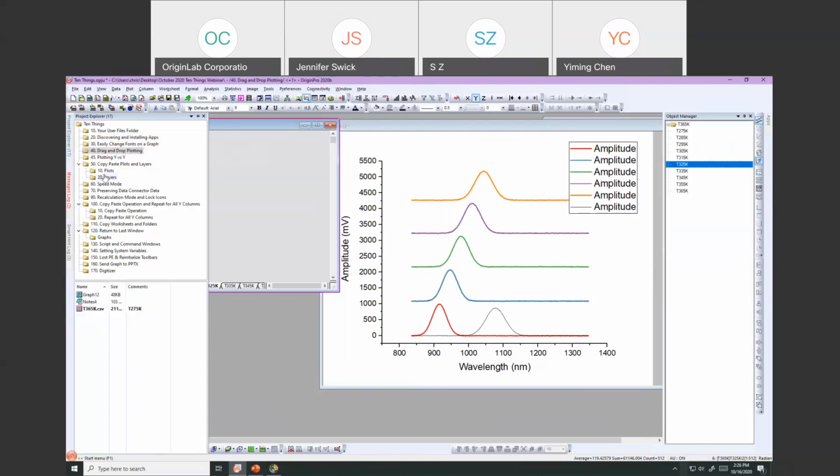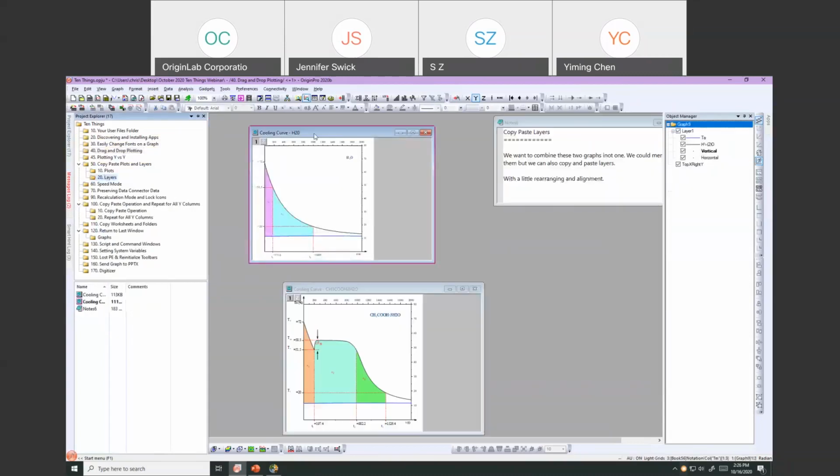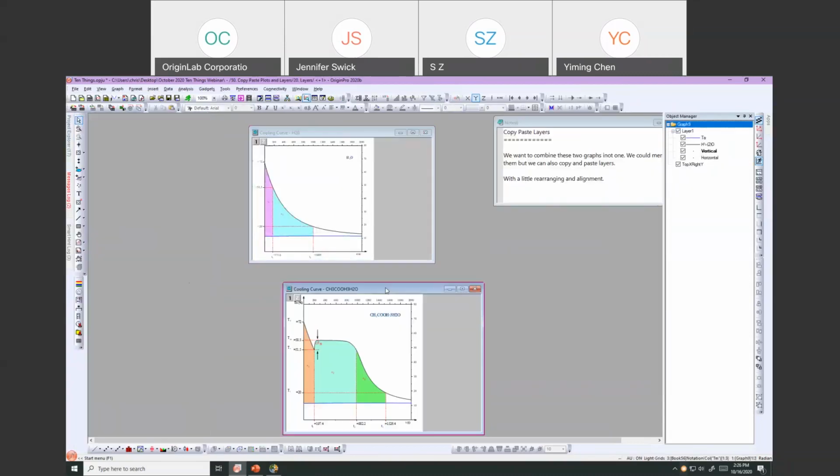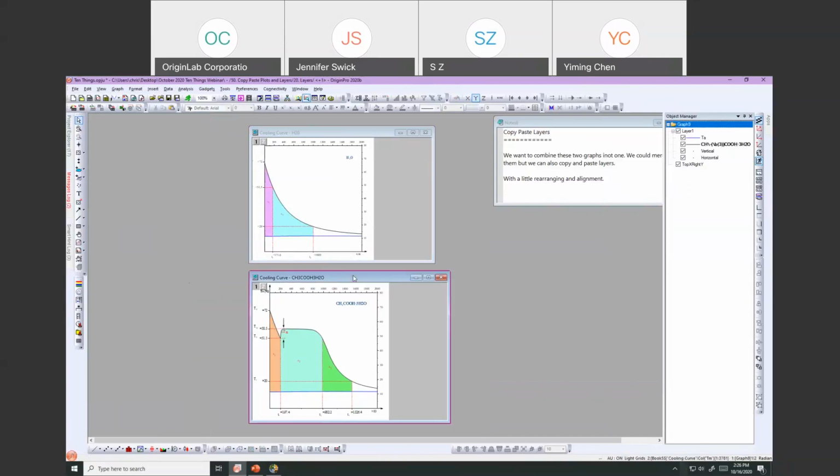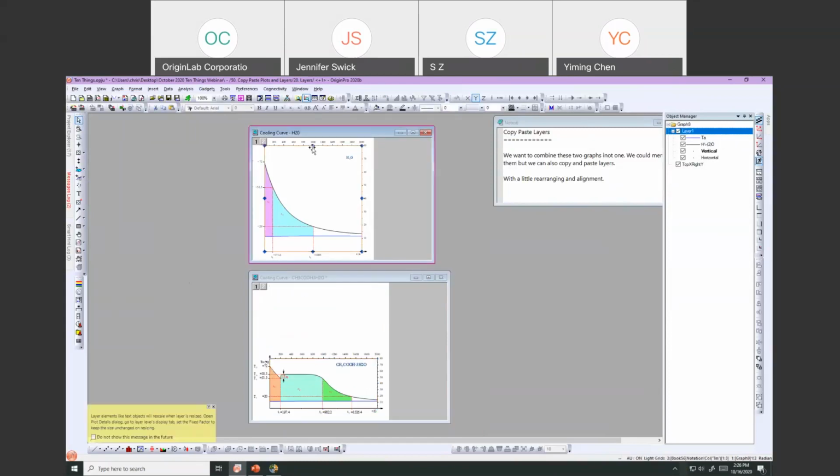Well, let's get back to where we were. Let's talk about copying and pasting layers. Anyway, I have these two graphs and I want to combine them into one graph. I could use Origin's merge graph feature, but I don't have to. This is pretty simple and I can do something different. I'm going to move this top layer right here and combine it into the same graph as this layer. I'm going to start by shrinking down this layer size some and maybe shrinking this down some.